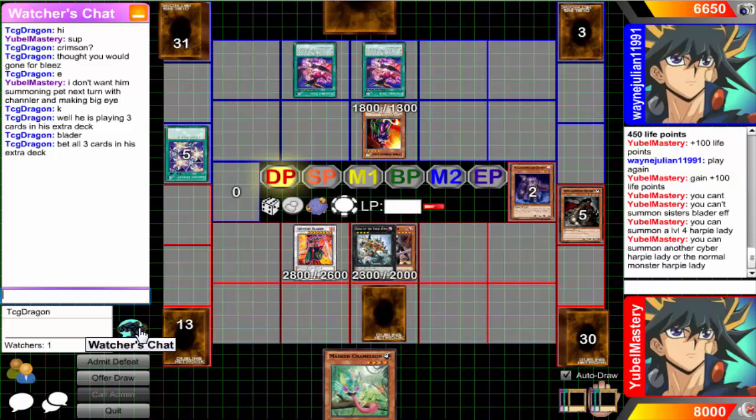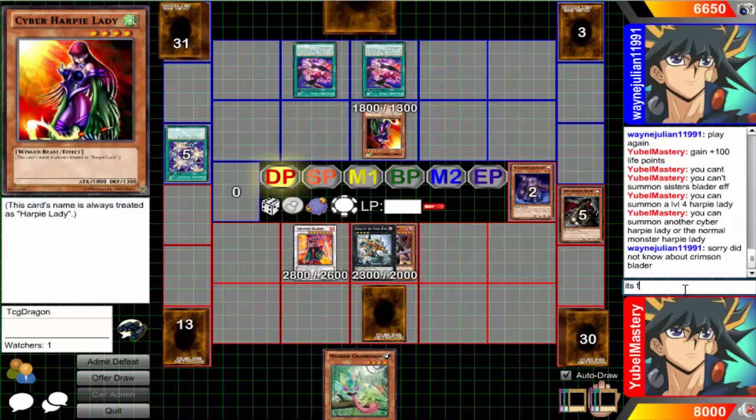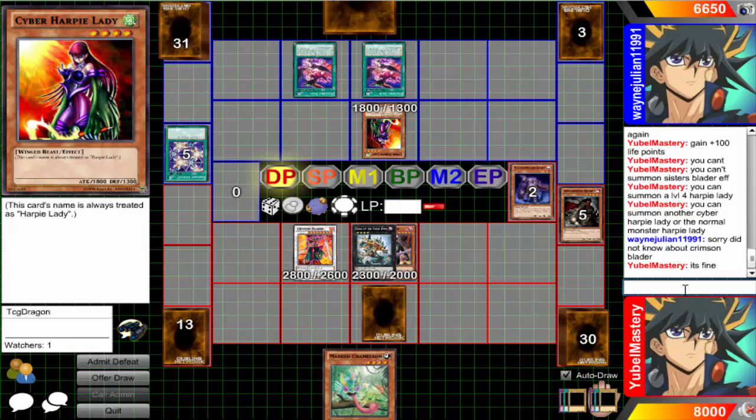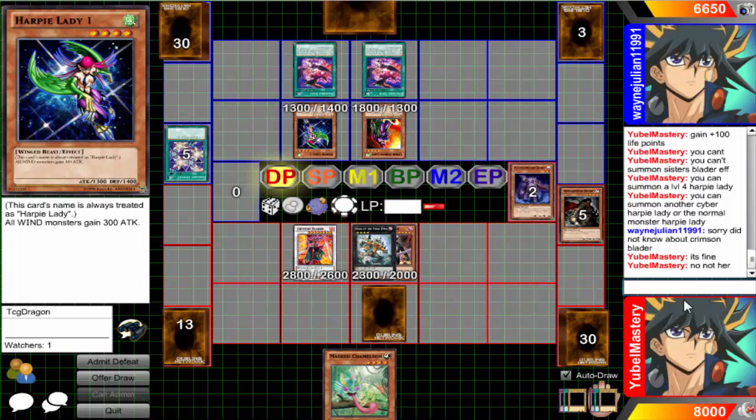You're taking forever, dude. Like, why? It's fine. There's a reason. There's a method to my madness. I thought you were gonna totally go and try to make a Big Eye, so I was like, no, not her. She doesn't count. Oh, wait, she's always treated as Harpy Lady, even in the deck? Oh, never mind, I guess you can. I thought it was just Cyber Harpy Lady, I didn't know it was Harpy Lady.